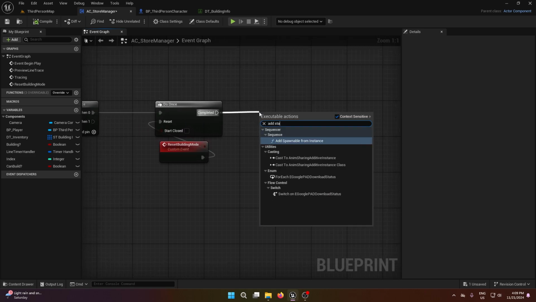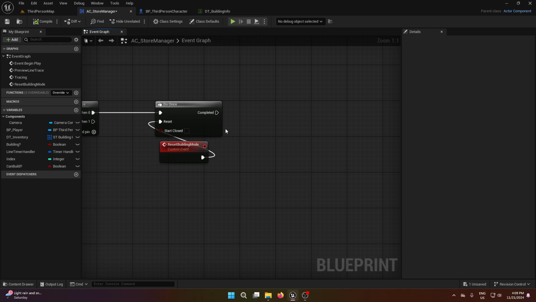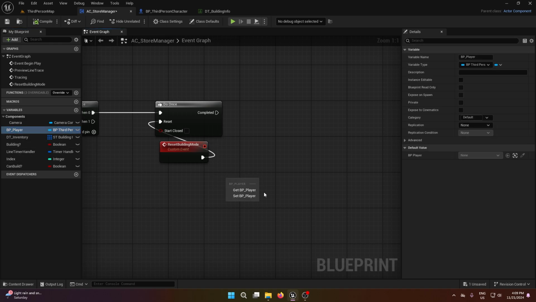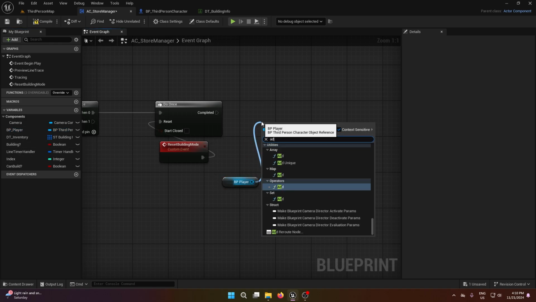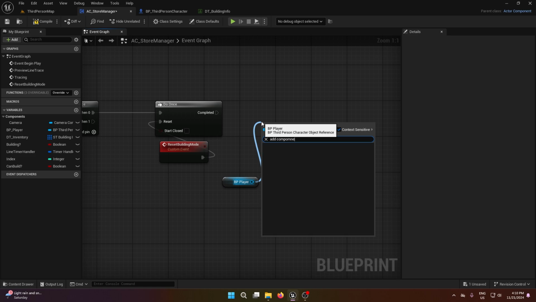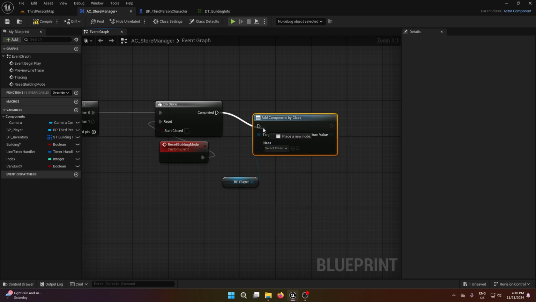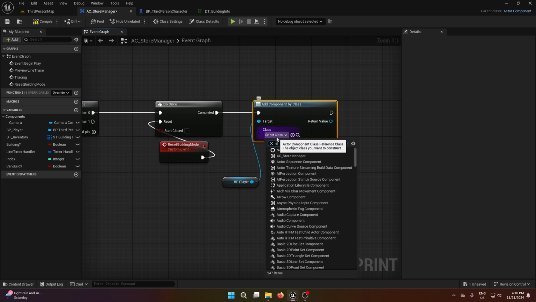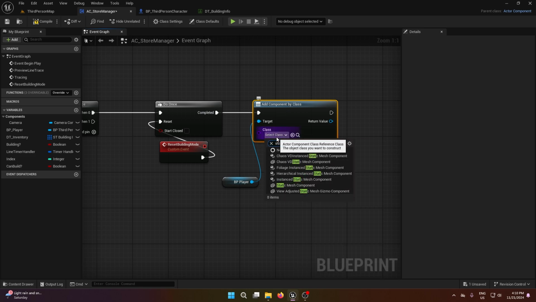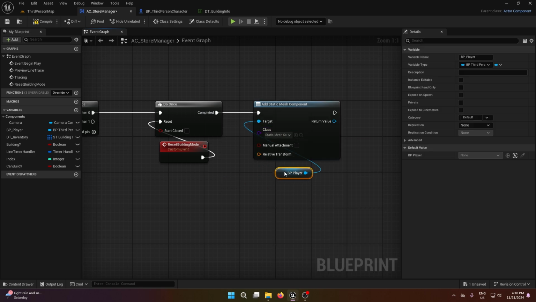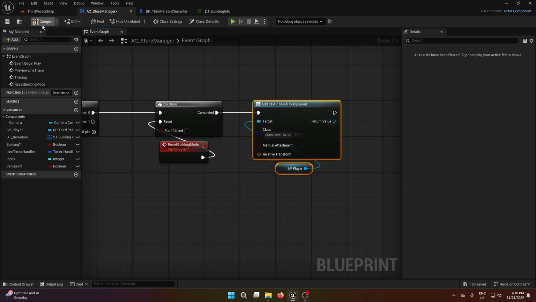So we're gonna add static, we're gonna get the BP player, add component, and you should find add component by class. Plug that in. The class, you may say, is a static mesh. And this is where I actually struggled, because there's, I think, 3 ways to actually make this possible.